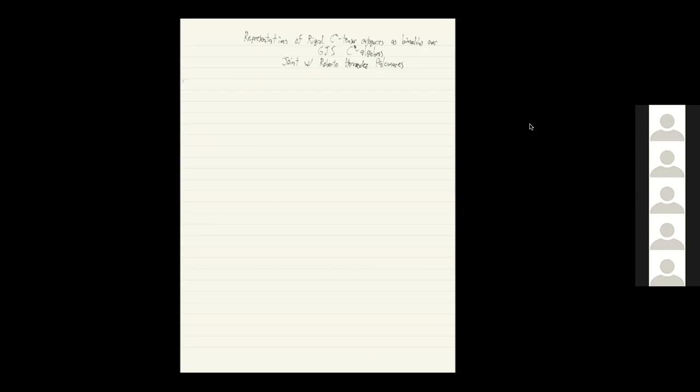In any case, I want to tell a story about this program of representing a rigid C-star tensor category over a C-star algebra. I'm not going to claim that this is the first work of its kind. This is certainly not. But I wanted to talk about what our work brings to the table. There are many types of reconstruction theorems in operator algebras.